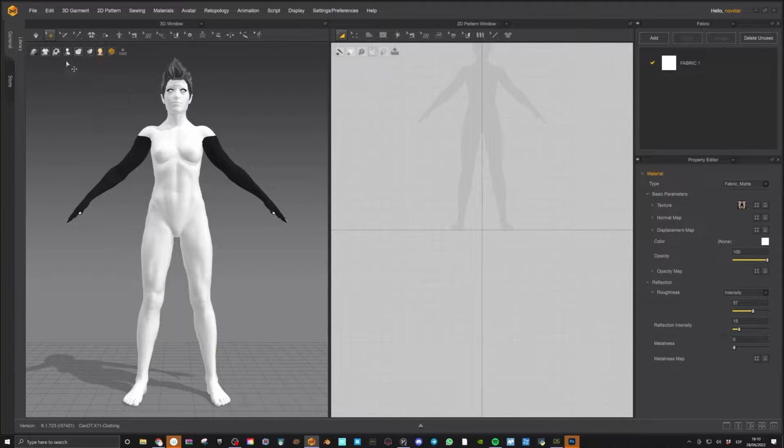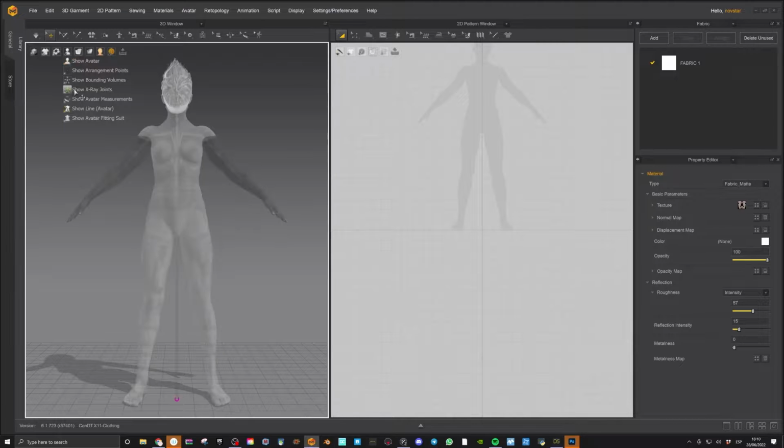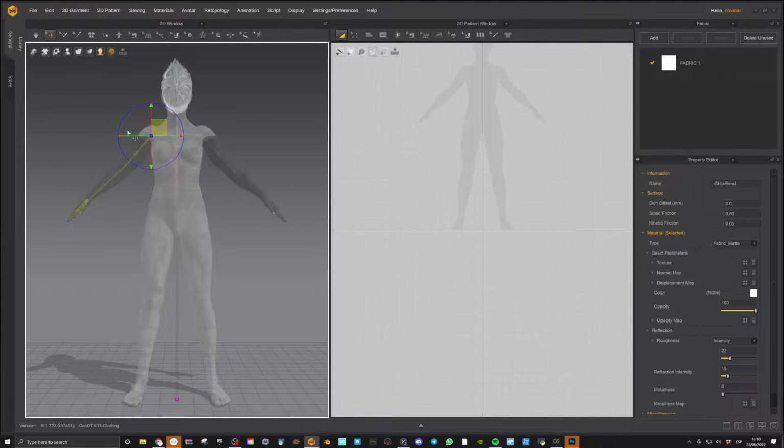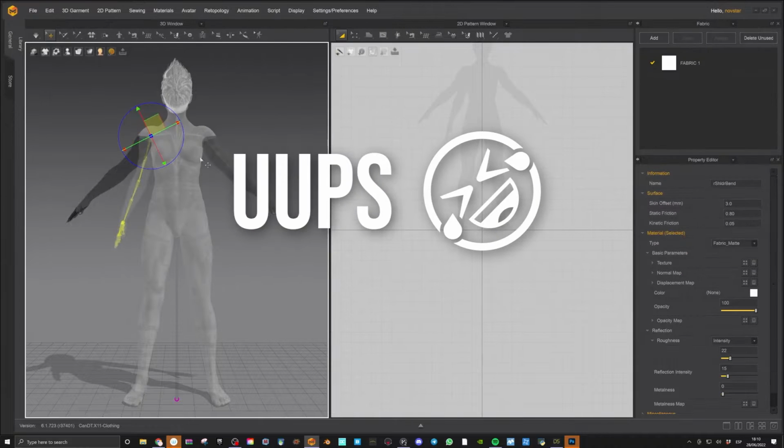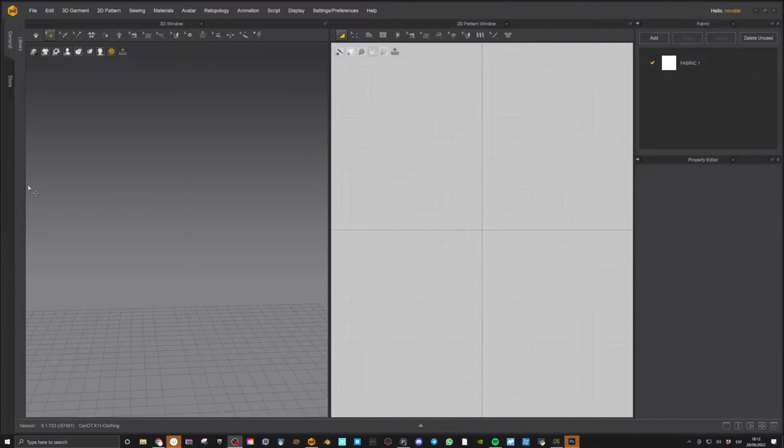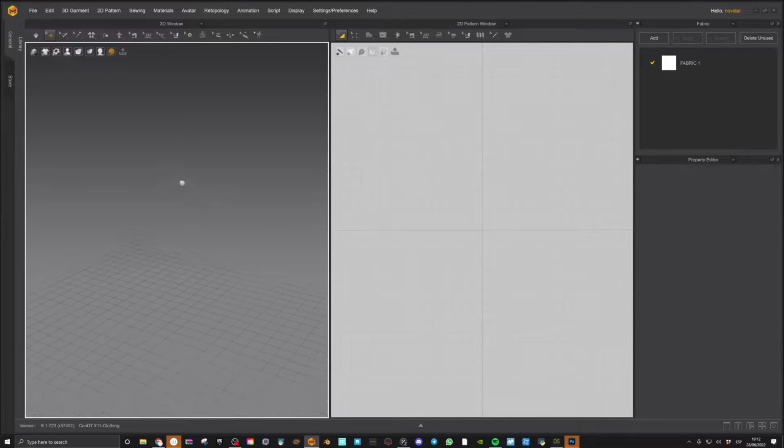And then also just making sure here, we're gonna go to the X-ray joints. Oh, that's still a thing, so that's not so good. Then, okay, so we tried to import her, right?